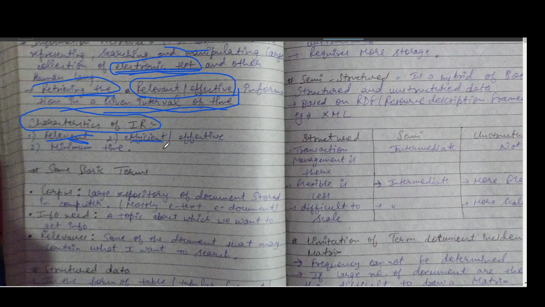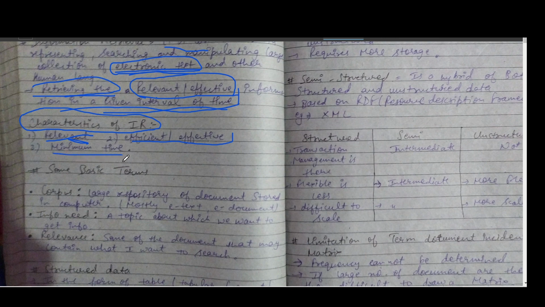Next is efficient and effective. This is also the same: the information which is retrieved should be effective. Effective in the sense that you are searching something and the information that you retrieved should also be effective to your search query. So these, relevant and effective, have a similar meaning, not completely, but yeah, you can say that.